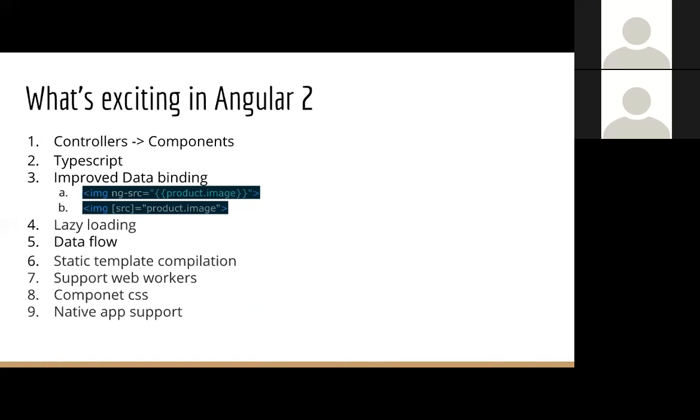We have lazy loading in Angular 2. What that means is, when your application becomes very large, let's say it has an admin module and a user module. Let's say the admin logs in and is never going to use the user module, but the entire application loads.